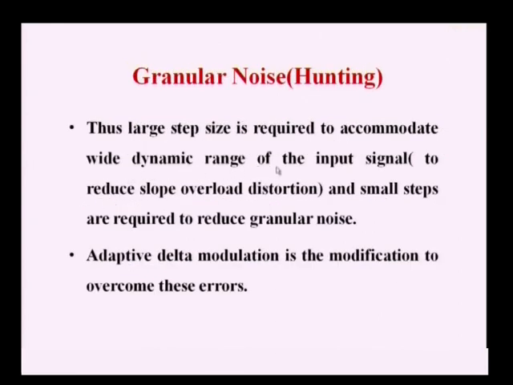Thus, a large step size is required to accommodate a wide range of input signal, and a small step size is required to reduce granular noise. That is, to avoid the slope overload distortion or slope overload noise and granular noise, we go for another technique called adaptive delta modulation. In this case, the step size is adaptive, that is variable. In delta modulation, the step size is fixed.